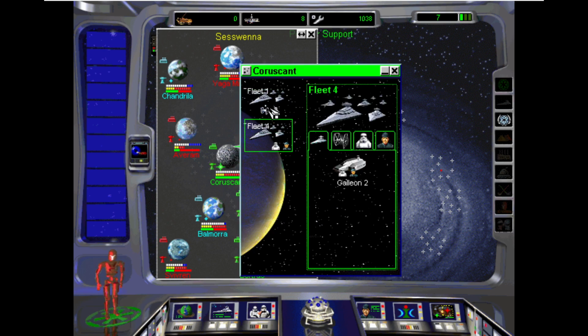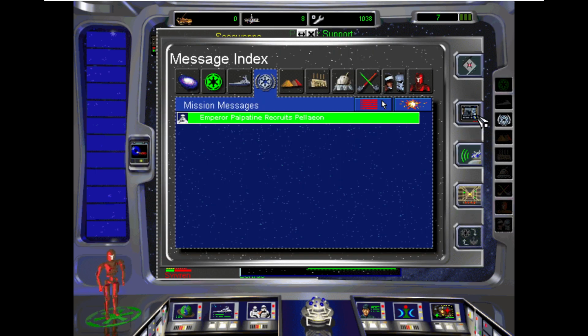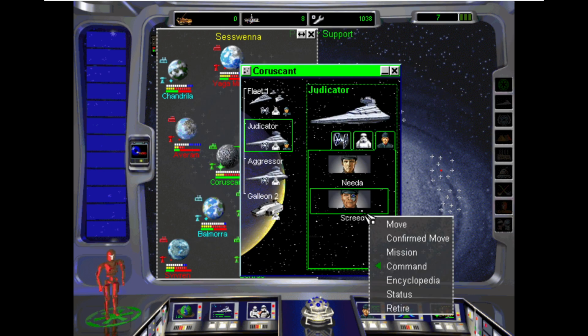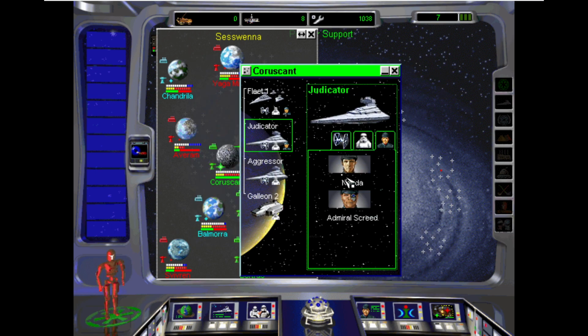Alright, so our little galleon has arrived. Oh, and the Emperor's already done. Did he succeed? He did succeed! Okay. So we're moving those 2 over here. Nita, I think, is the better one. No, Screed is. Okay. Screed will be the Admiral. Nita is going to be the Commander.